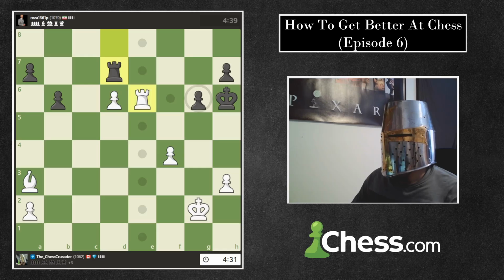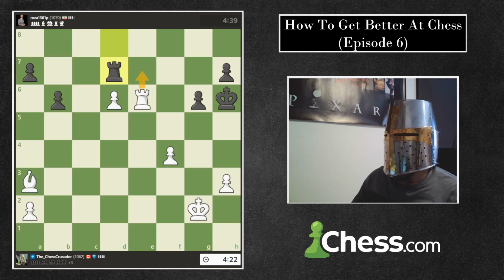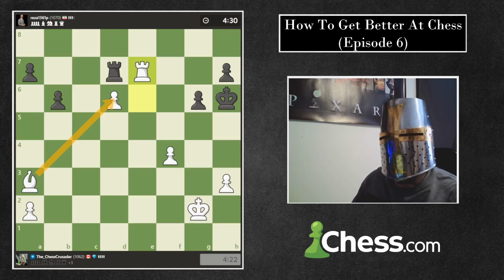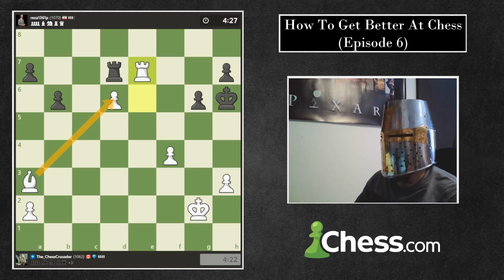So now he puts his rook here to try and defend, but I don't think I even care, because his king can't get back to defend, right? So I can just go here, and the bishop defends this, and the rook's like, hey buddy, you gotta get out of here. And that's going to be pretty much it for my opponent. I don't think they have any play at all. They have no checks, and even if they did, there's no threat. There's not a threat at all.